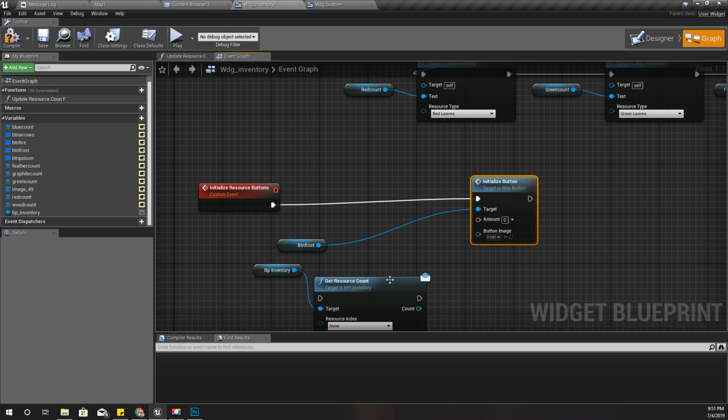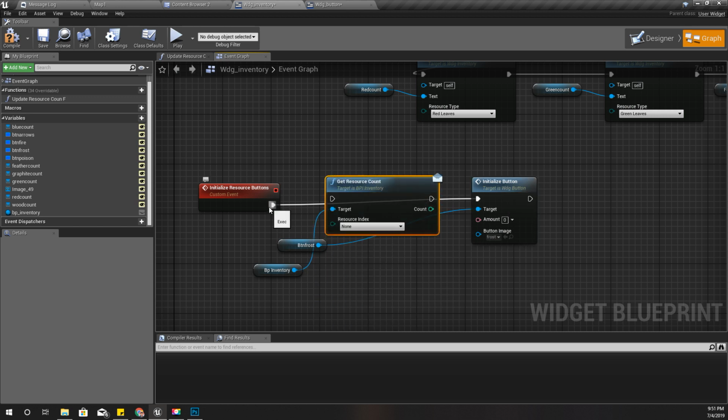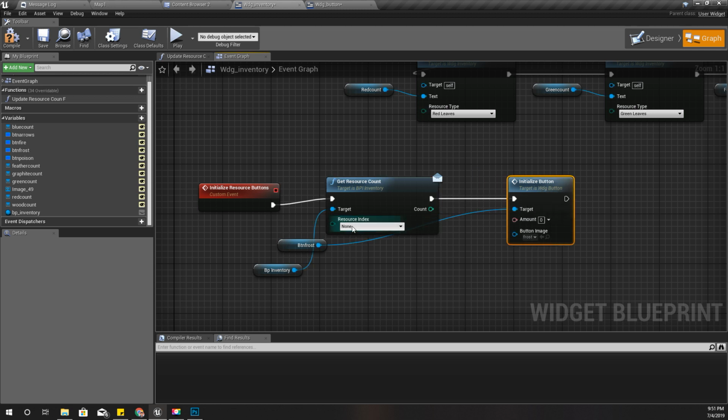All right, like this, and here define the count as the frost, the type as the frost, and get the count. So this is, okay, like this.